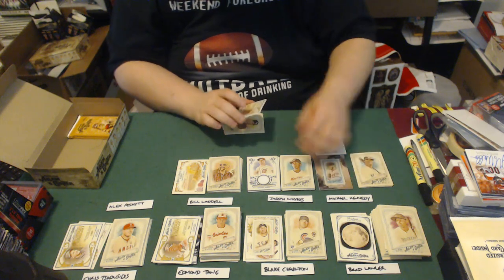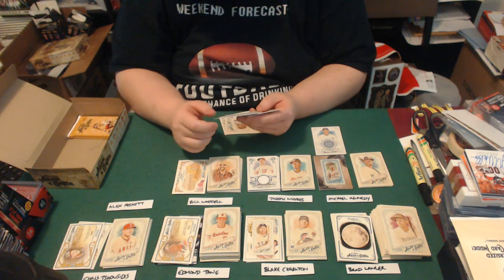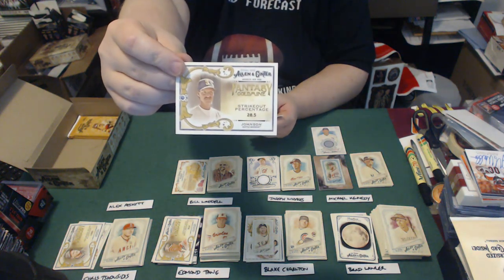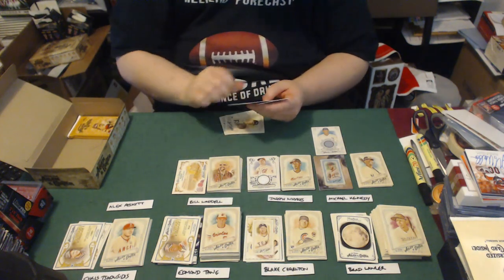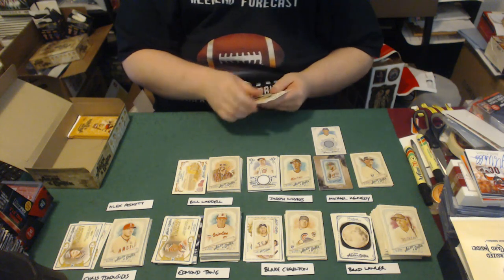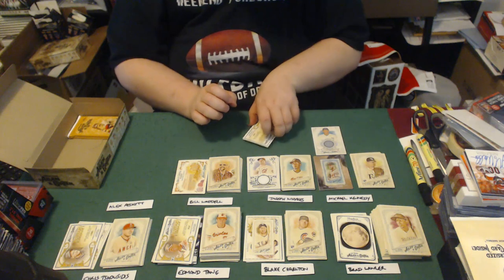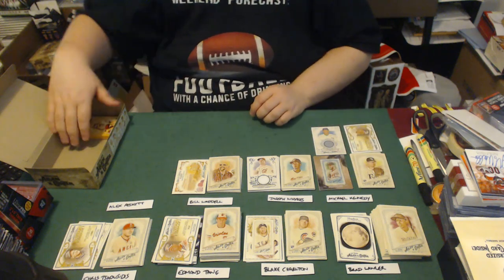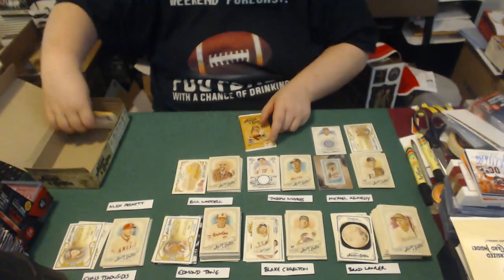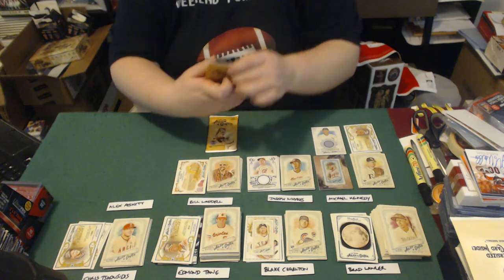And Fantasy Gold Mines, Randy Johnson, nice for the Mariners. One of the greatest left-hand pitchers in the 90s. We'll put him up here. All right, pack 23 and pack 24 is Alex. Good luck, Alex.